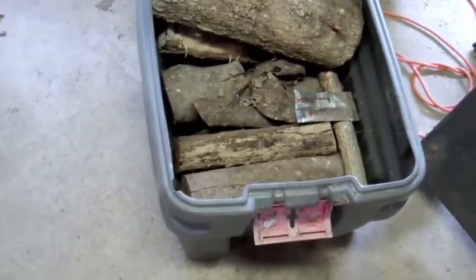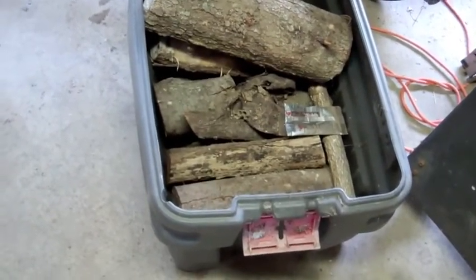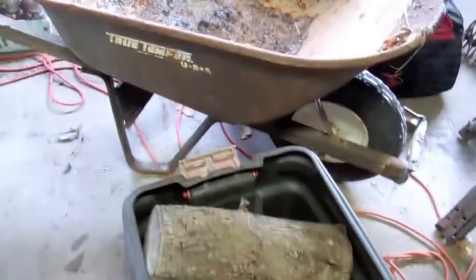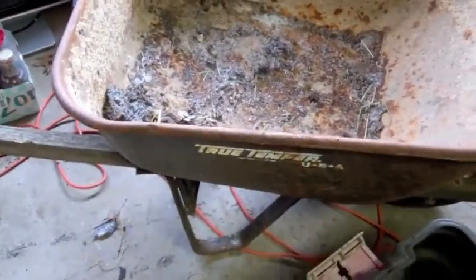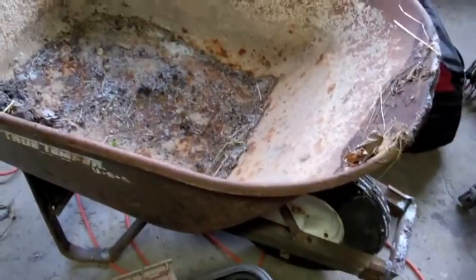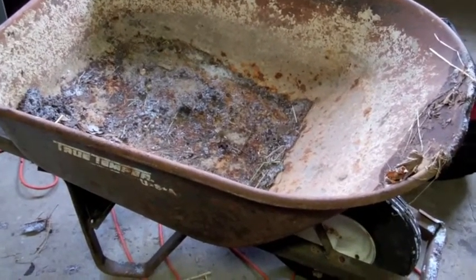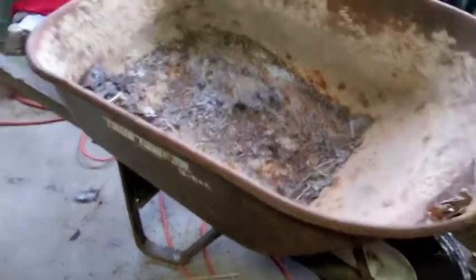I also have this little bin I use for when I go dirt bike riding — if I'm going to spend the night somewhere, I throw my wood in it and it keeps the back of my truck clean. But I actually hauled my wood in today with a wheelbarrow. Normally I'll just load it up in the back of my truck and back up to the door to unload it, but this place is way too cluttered — no way I'm getting a truck in here. My wheelbarrow actually fits through my doorway, just barely. If you have a wheelbarrow, measure it and see if it will fit. I thought about just leaving the wood in the barrel and feeding my stove out of it to make cleanup easier.